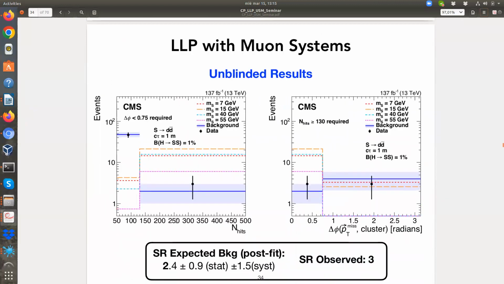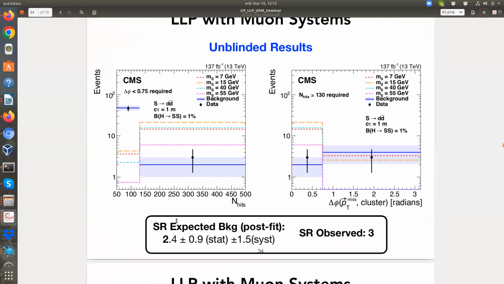The scrolling part is a bit, yeah. So these are now the unblinded results. The first thing is bad news: I think we don't see any excess yet on this variable. That's the first thing that you look for. Is there any excess? The blue is the expected background after we run the whole statistical procedure, and you would expect the signal to show up here. There's a little bit, but it's two events in this tree, so not significant.